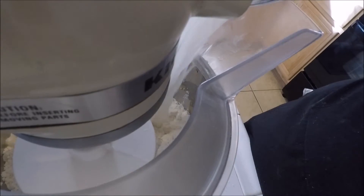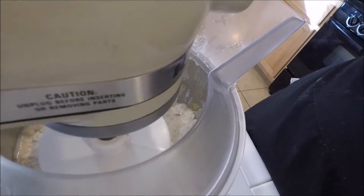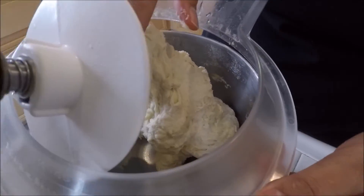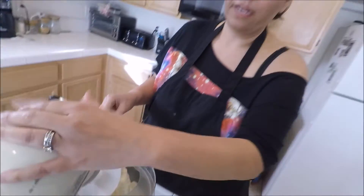Now the last thing we're going to do is add the yeast and water mixture into our dough and then check the consistency. That's why I said four to five cups of flour depending on the weather. I sped up the machine a little bit and I'm pulling the dough from the sides to help the machine incorporate everything. Now it looks like four cups today is going to be perfect. The four cups of flour is going to be enough — it's still a little sticky but not too tacky. Now I'm just going to knead this for five minutes on the machine, and if you don't have a machine, just knead it with your hands.